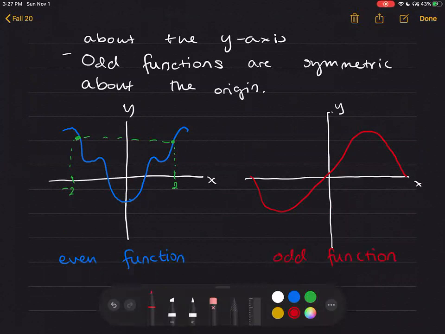All right. And even and odd functions won't come into play a lot in this course, but I wanted to mention them to you because if you take any other math courses beyond this, they will probably use facts about odd functions and even functions. So they're good to just see and know what those words mean a little bit, so you can use these concepts later.